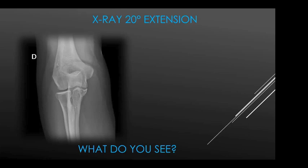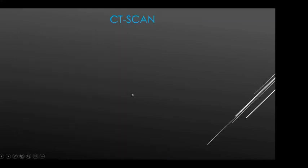So yeah, I think when you look a little bit more ulnar sidely, you can definitely see more clearly right there, exactly, the fracture. So I think to me it looks a little bit bigger than what it looked like when we saw it before in the standard AP view. Okay, good. I agree with you. So this simple X-ray gives us much more information than the X-ray at 90 degrees. You see, it's probably not just the tip of the coronoid fracture, but an anteromedial coronoid fracture. And that's a much worse pathology compared to the tip coronoid fracture.